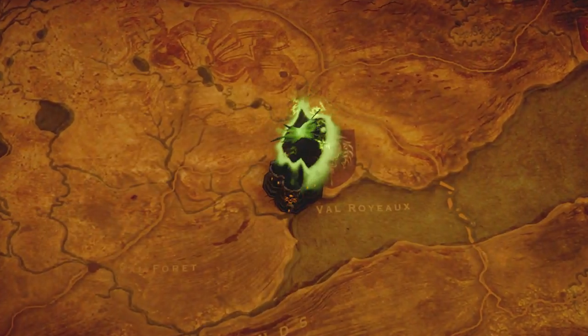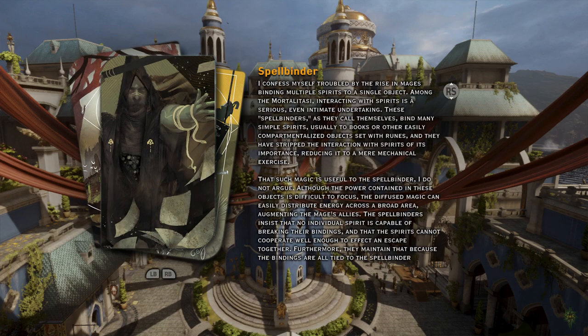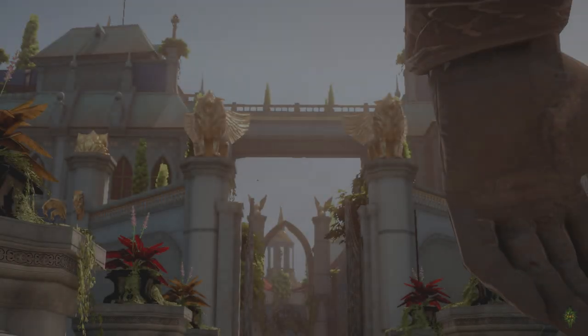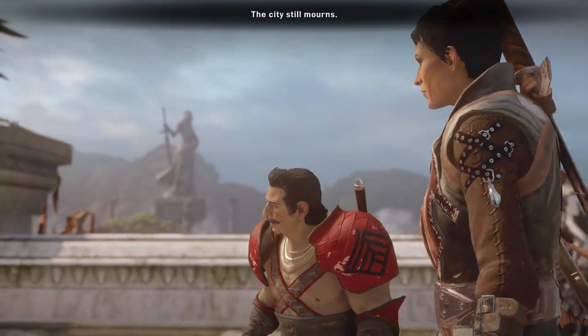Power cost 4. Let's do it. Wow. Okay. This is going to be a huge change of scenery. I'm assuming that we're just going straight there. Oh, it's all sunny out. The city still mourns.